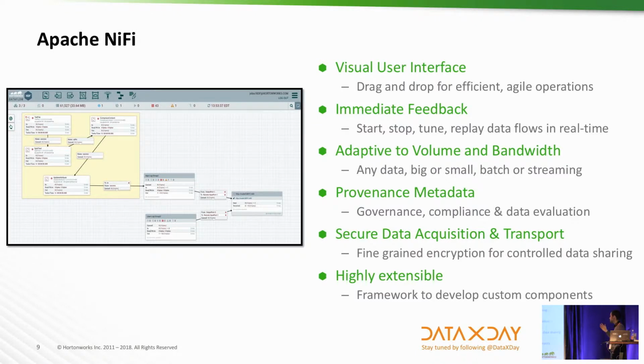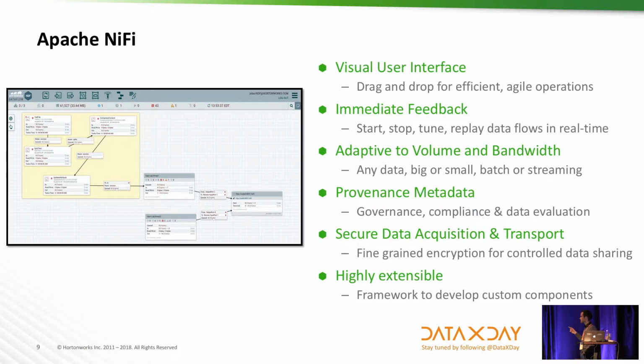It can be small, it can be big, any kind of format: binary, CSV, Avro, JSON, whatever you want, sound files, video, images, we don't care. And you can address both batch and streaming use cases. That's one of the important things you need to know about it.